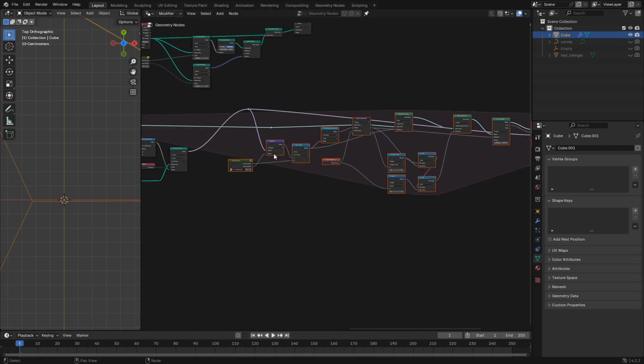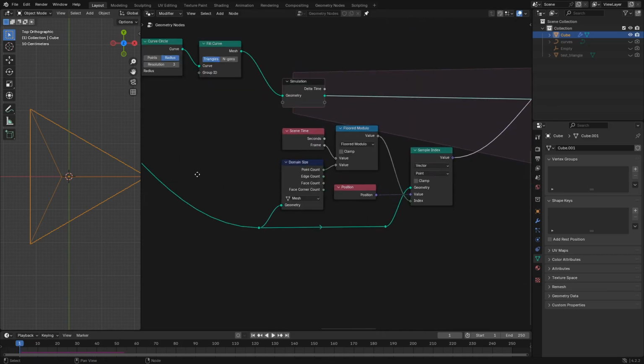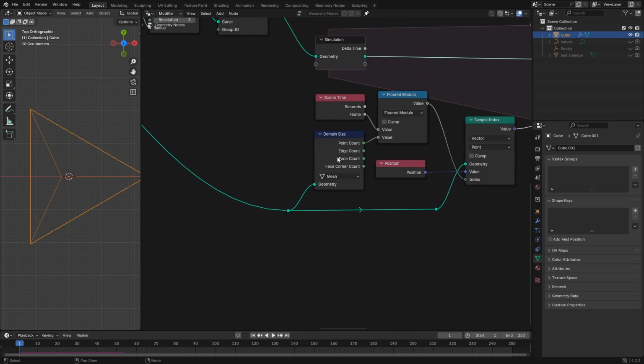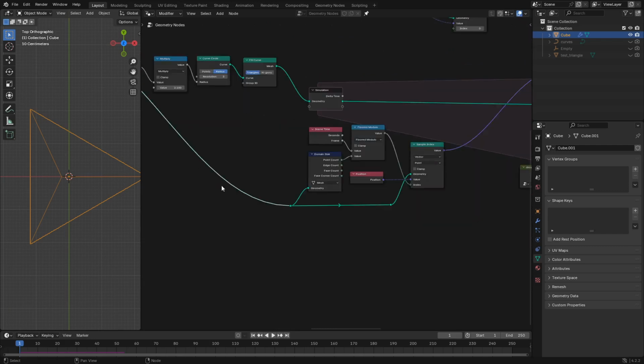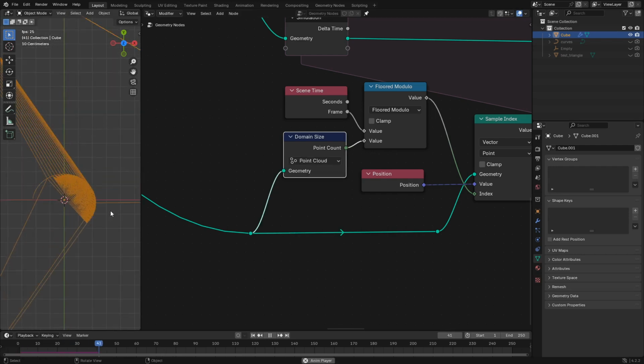And I believe we should be good to go. But we're not. It's not working. And it's not working because of a very small setting. This is wrong. So this geometry up here is points geometry, point cloud geometry. It's not a mesh. So this count is incorrect. But all we have to do is set this to point cloud, and then our simulation will run.